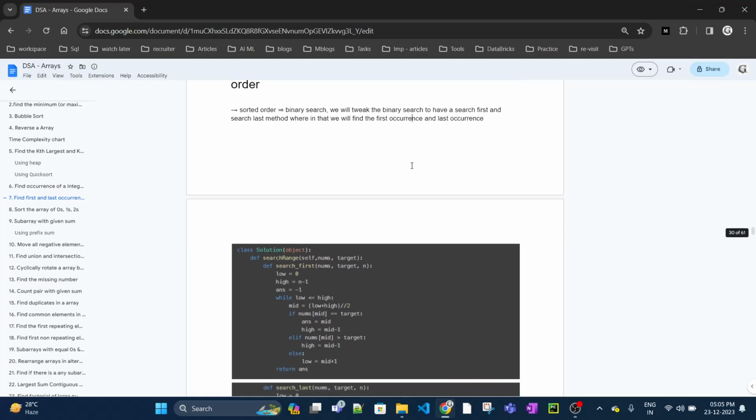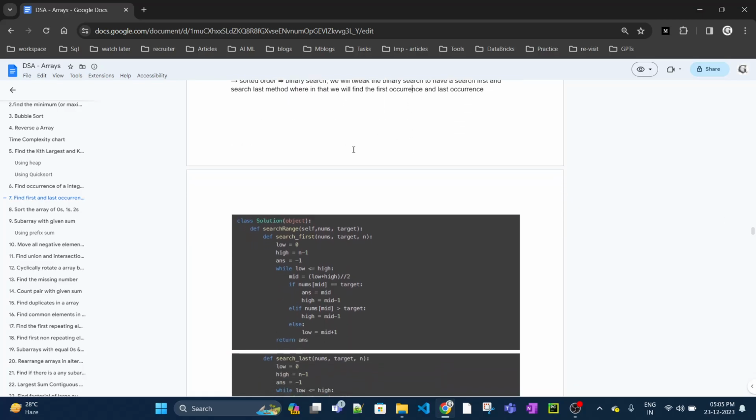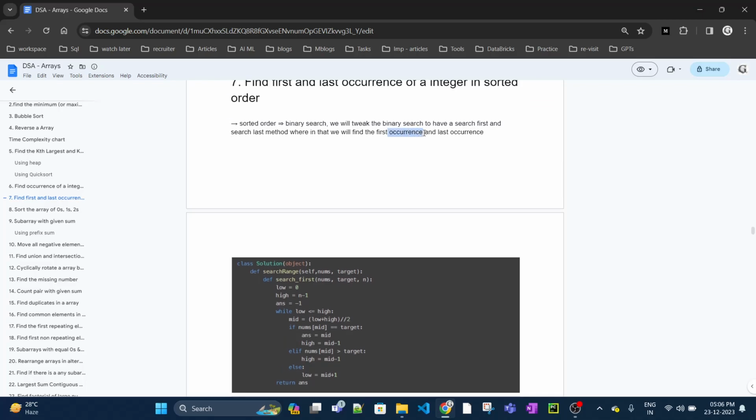We can modify the binary search: we find the midpoint, and write one function that finds the occurrence of that element on the left side, and another function that finds the occurrence on the right side. Even if it finds the element, it keeps going until it reaches the end.